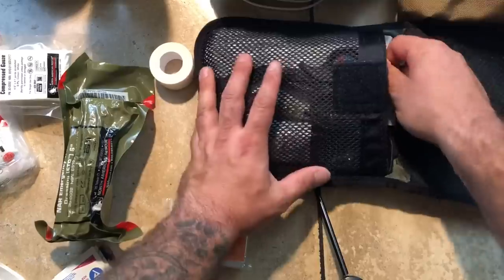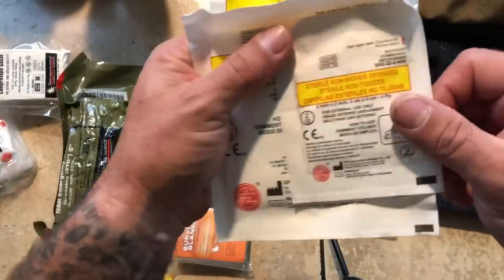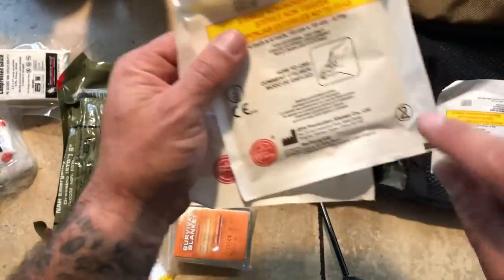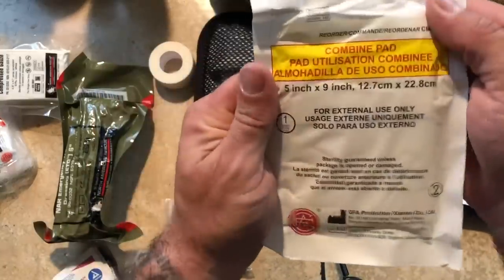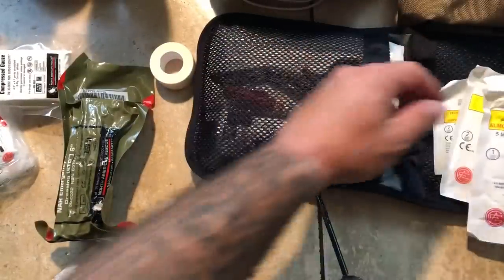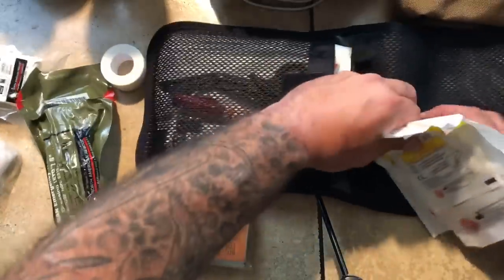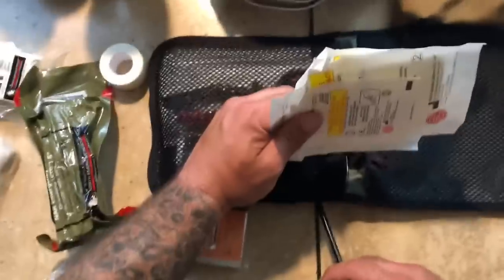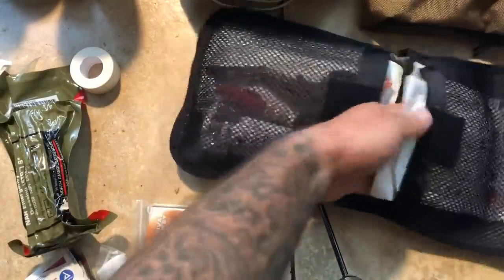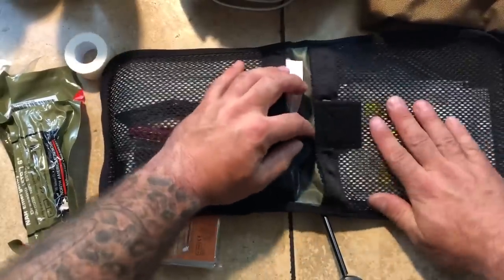All right, we're gonna pause there a moment, and then over here we have our 2x2s, quantity 2, and we've got 4x4s, quantity 2, and then this is a 5x9, 2, in addition to our 2 5x9 combine pads that are here. And then this stuff goes on the slide over hand right there. That goes there on the bottom of the right side.